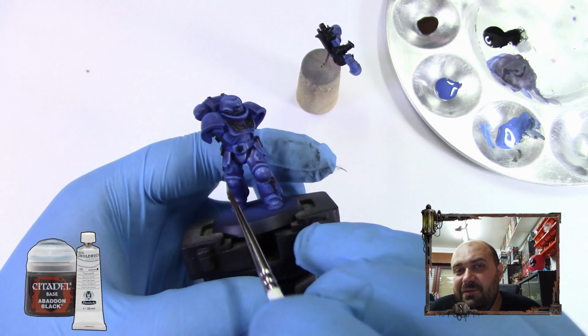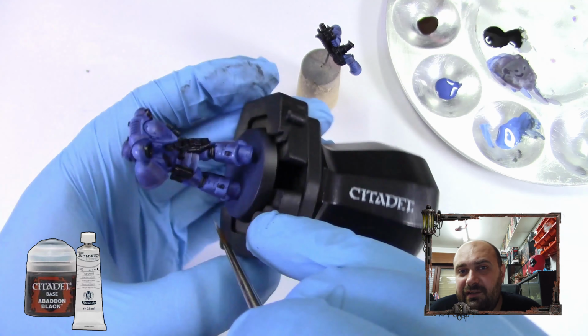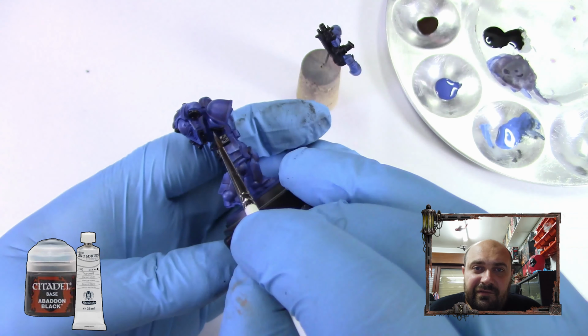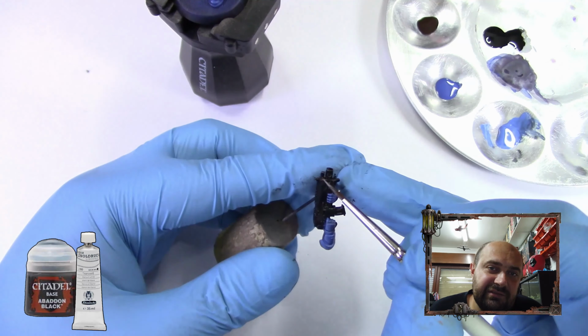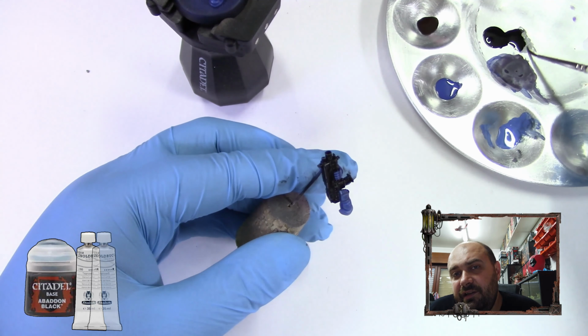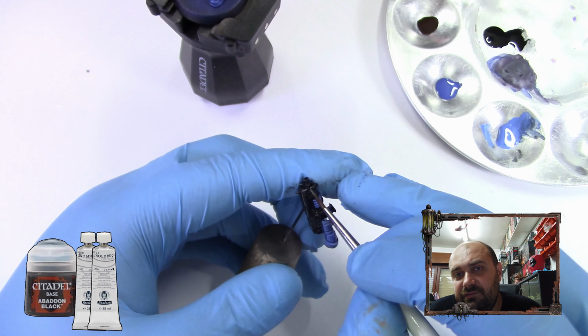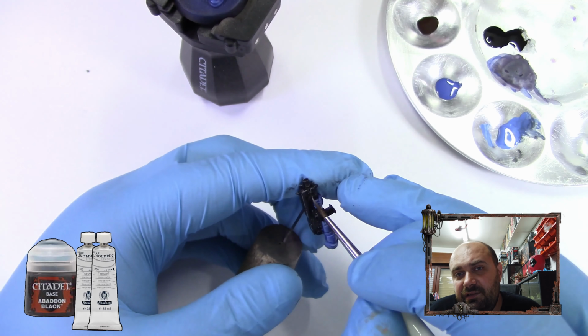Now we're going to add a little bit more white. We're going to put the small lines to define, how to say, these hoses or whatever. And on the gun we're going to add edge highlighting on the top parts.